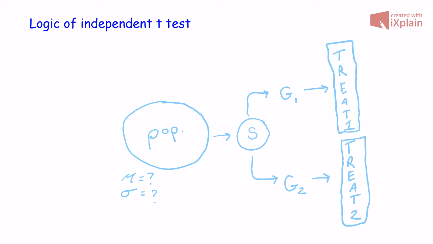Then what you do is you treat the two groups. Group 1 gets something called treatment 1 maybe, and group 2 gets something called treatment 2. That could be anything, like treatment 1 could be a control treatment, and treatment 2 could be a drug, or they could be two drugs, and you want to see which one is more effective. Doesn't matter. You're treating the two groups in different ways. Then after the treatment, of course, you measure them, and you're interested in the mean of each group. Now, if the two groups are equally effective, these two means should be the same.